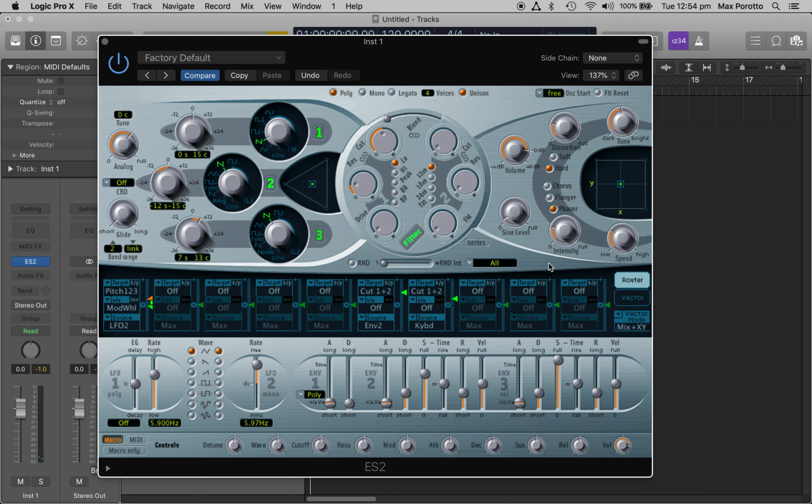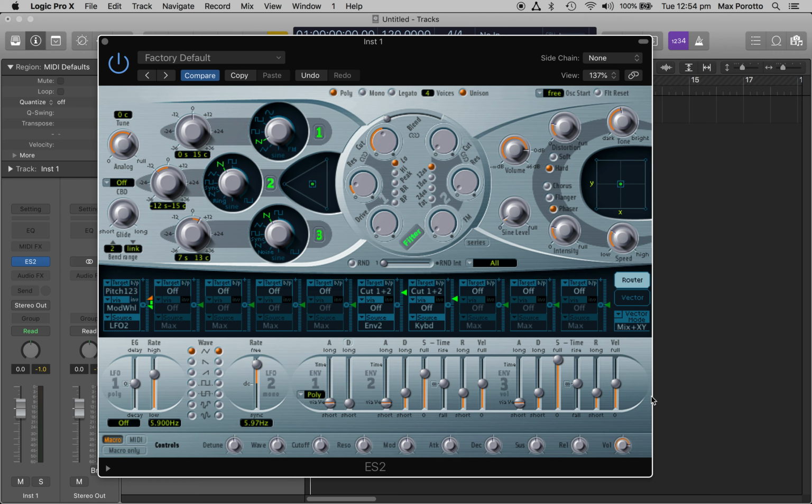The next bit. You can see that you've got number 1, 2, and 3 envelopes. Envelopes are really important when it comes down to any sound. An envelope allows you to figure out the shape of a sound over time.